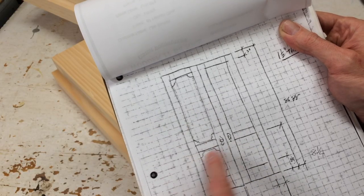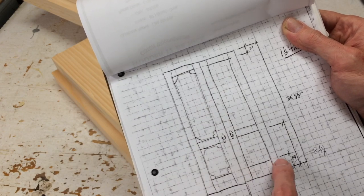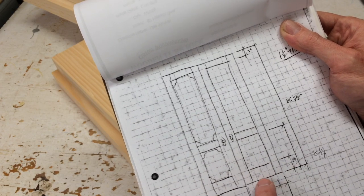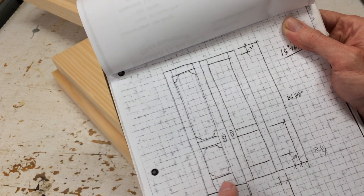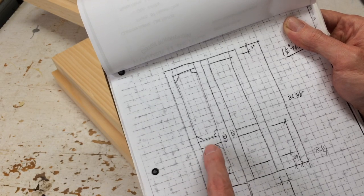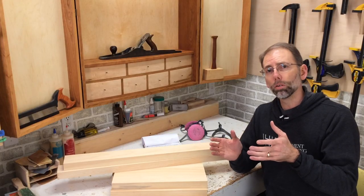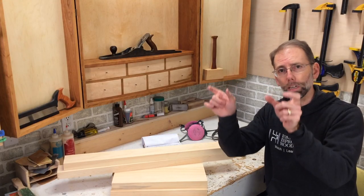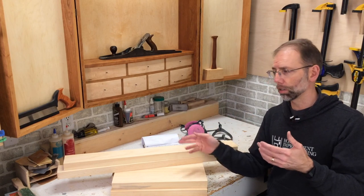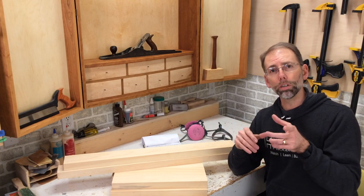We've got two doors here — they'll be hinged at the sides. It's a three inch border all the way around with eight and a quarter at the bottom. On this side I've roughly sketched in some of the embellishments that are really going to dress up this door and give it that shabby chic look. The way I'm building these doors is putting a dado in each of the stiles, dadoing in each side, putting the panels in, putting the rails in — that's how these doors are going to be held together.